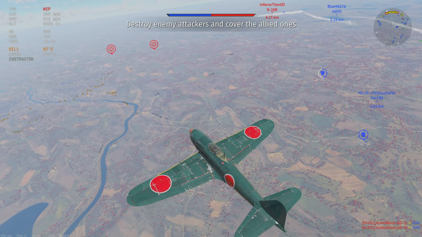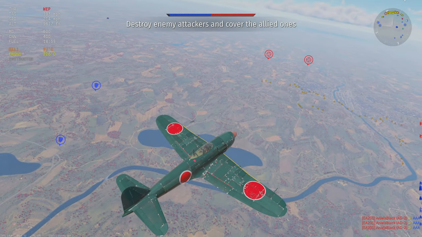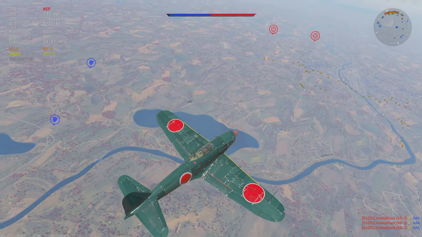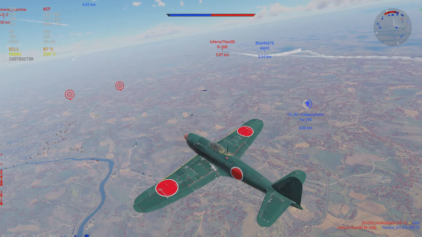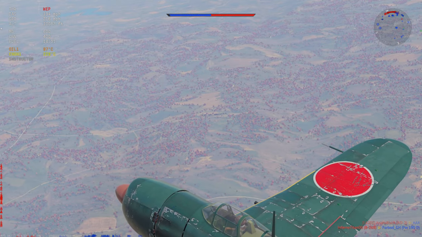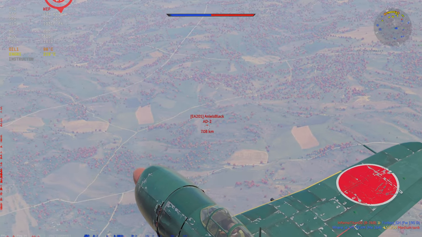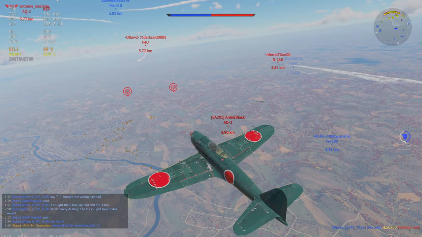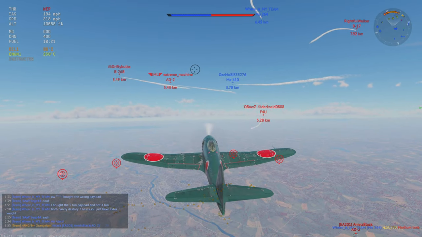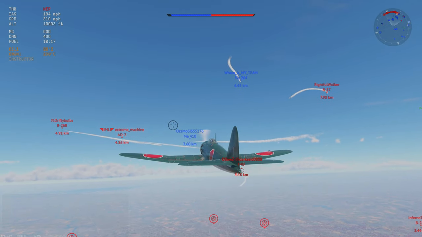ED2 down there low somewhere. Having himself a grand old time, isn't he? Probably over there somewhere. Yep. I think I see him there. Oh, no. There he is. Attack the enemy! Okay. Well, this guy could be an issue, but we'll go after him if we can.